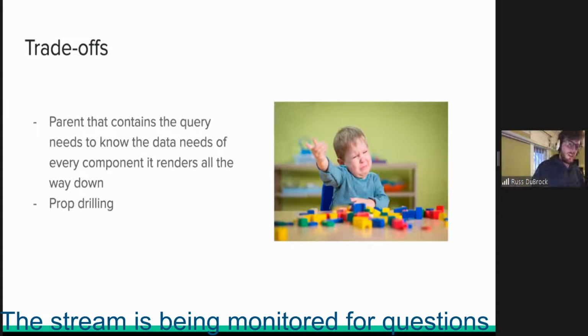But this kind of sucks because we've just totally borked our component APIs by doing this. Right now, the parent, which is the dog profile page, that actually fires out the query, has to know all of the data requirements for the entire page that it renders. So any child that has data fetching needs, it needs to know about, and it needs to fetch that data, and pass it down the chain to wherever it's needed, which leads us in turn to prop drilling, which is when you're passing a piece of information all the way down a tree of components in React, and not every component actually needs that information.